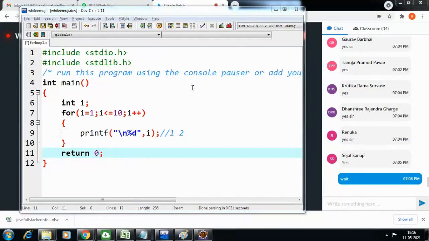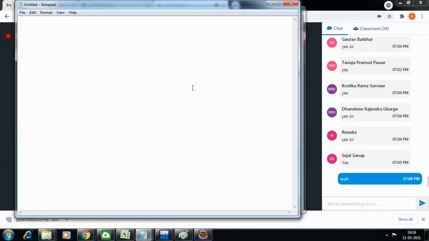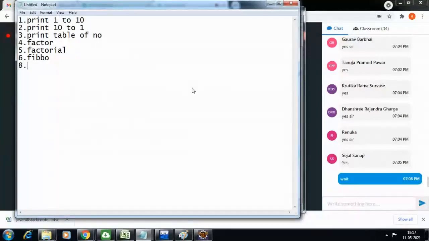Listen, what you are going to do: all the programs you did in while. First, print 1 to 10; second, print 10 to 1; third, print table of a number; fourth, factor; fifth, factorial; sixth, Fibonacci series. 1 to 10, 10 to 1, table of a number, factor, factorial, Fibonacci series.